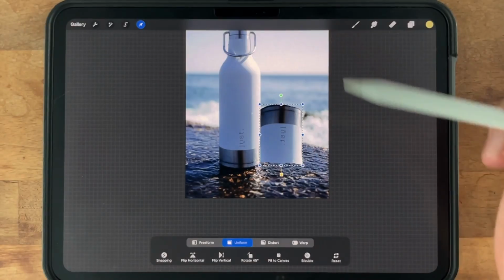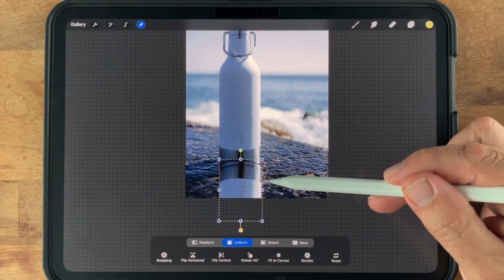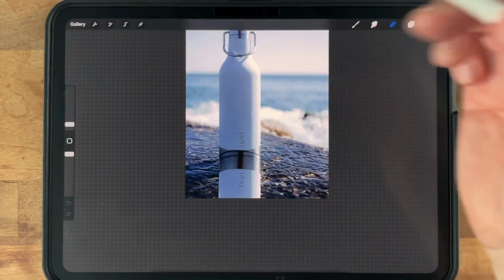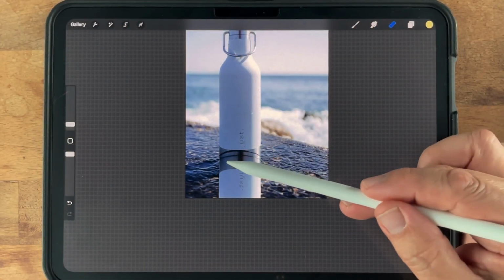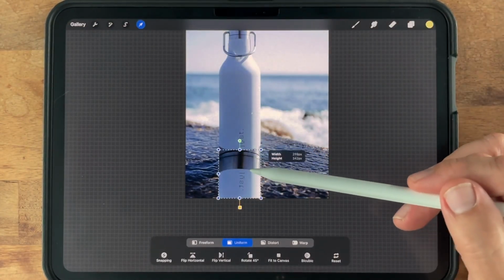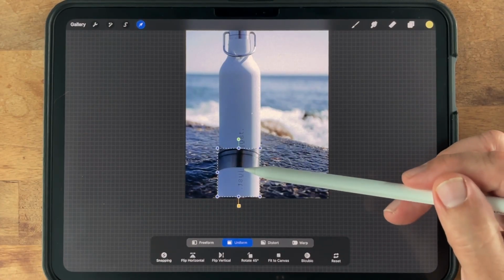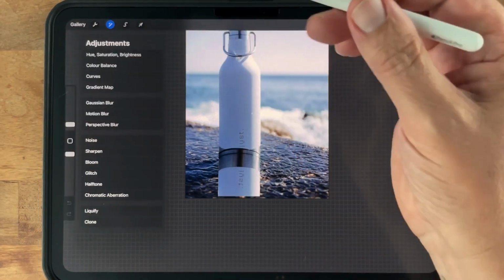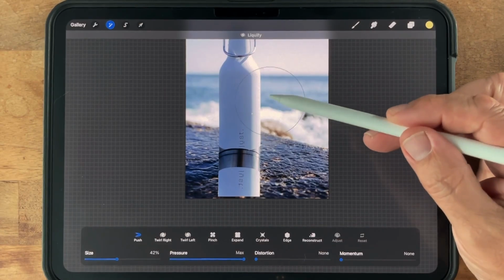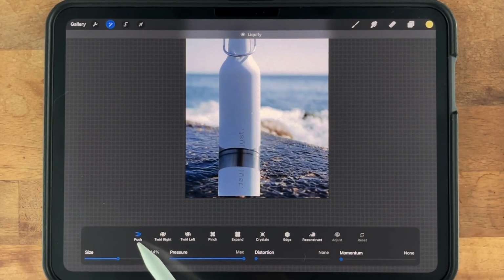Now I'm going to use the move tool once again, and I'm going to just push this down to there and maybe move it up a little bit like that. What I want to do now, because the reflection shouldn't actually go over like that, it should actually go around and follow. Move that down, you can see it should just follow the base of that. It shouldn't sort of go over there, it should go from there round that way. So I'm going to go along and I'm going to use the Liquify tool. The Liquify tool allows me to push things around. You can see I've got a very big brush there. You can change the brush size down here, and I'm on the push option.